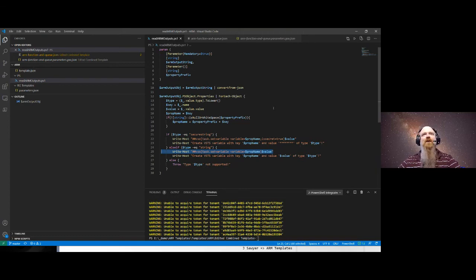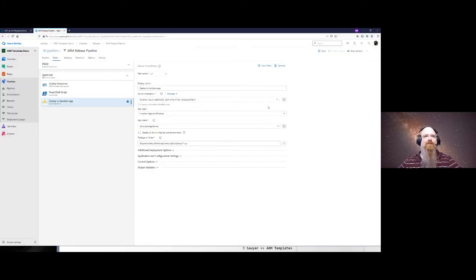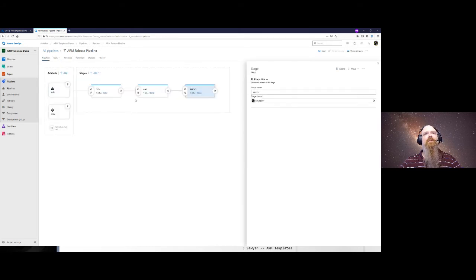But super simple script, super useful, because then it allows me to do this. What's my app name that I'm deploying to? I don't know. I can't remember my naming convention. But fortunately, my ARM template tells me what function app it just created that I need to go ahead and deploy to. So once that's done, let's come back to my pipeline.